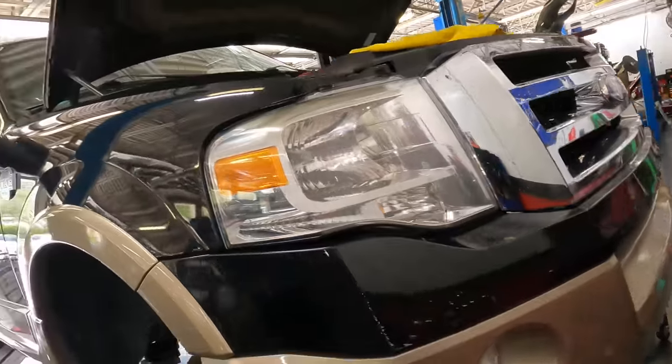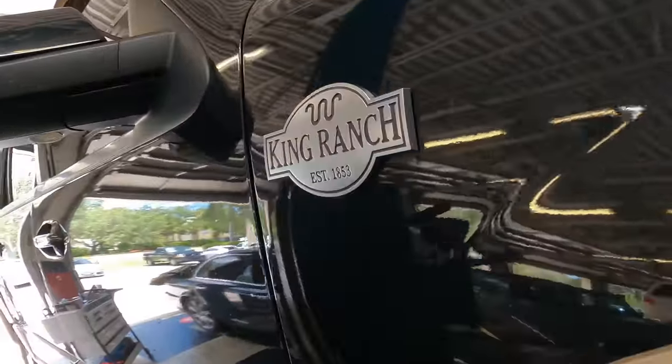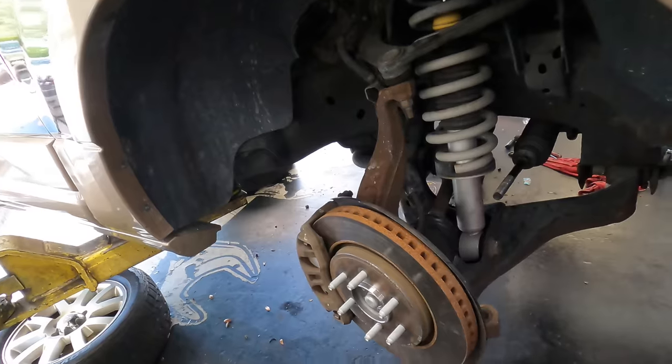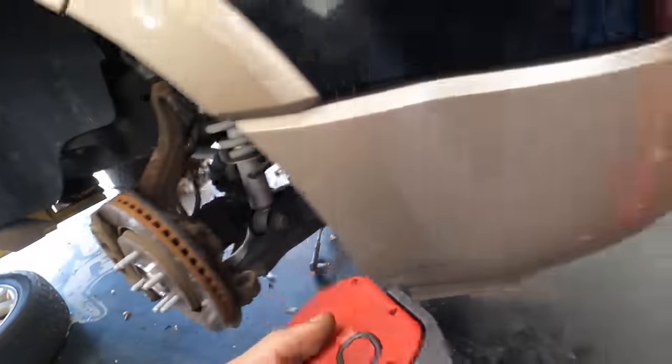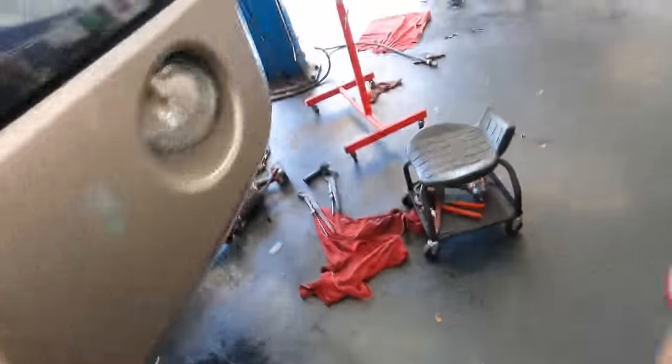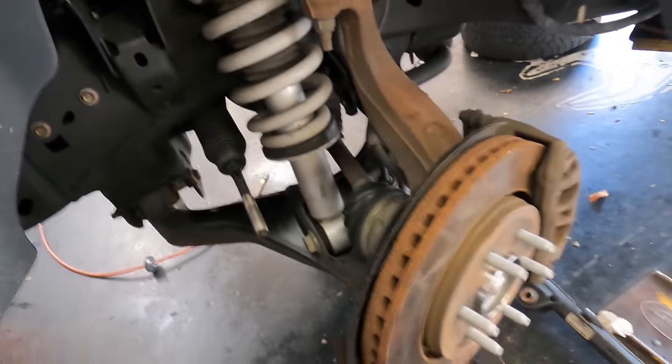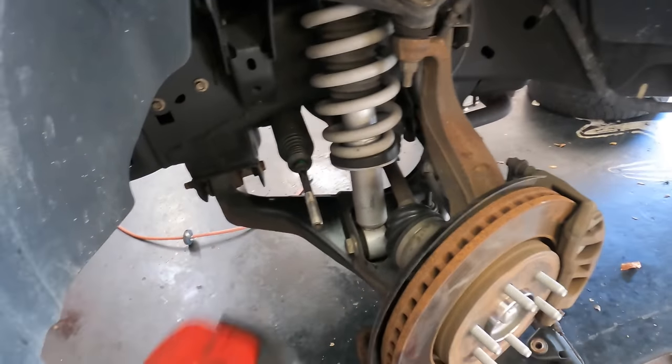2012 Ford Expedition King Ranch Edition. We just got done with some other work on this a couple videos ago. I did wheel bearings and a power steering gear, and I was on hold waiting for tie rods to arrive. They have since arrived, and now we can install these and get this over on the alignment rack. So let's get back to work.